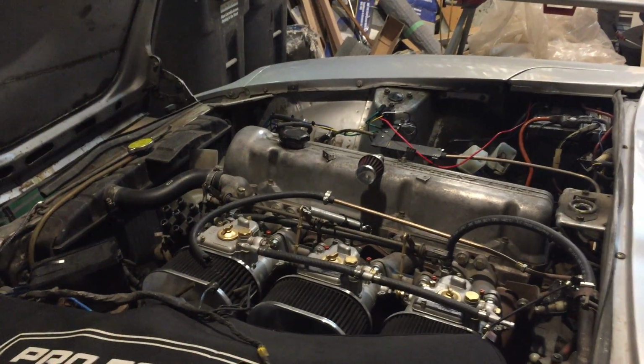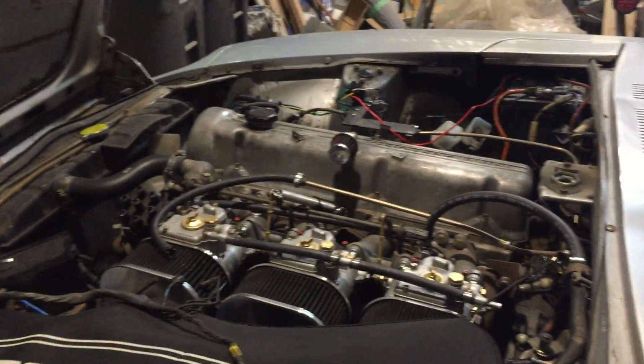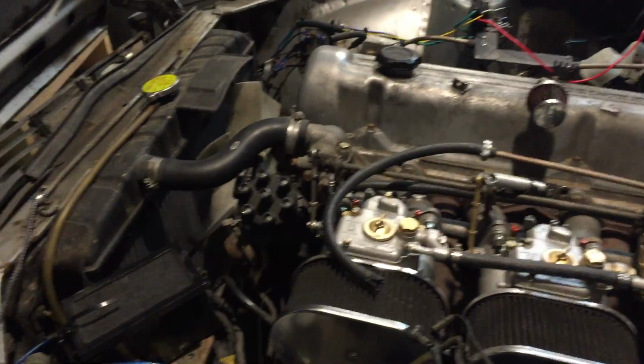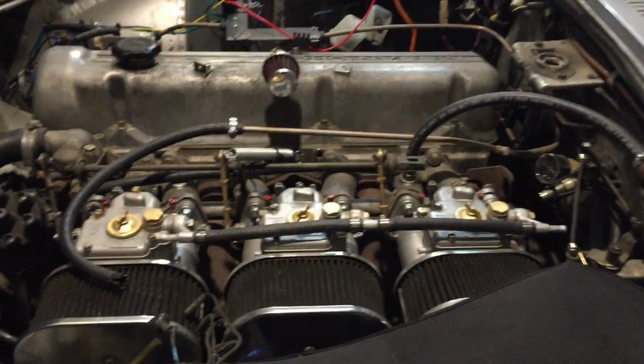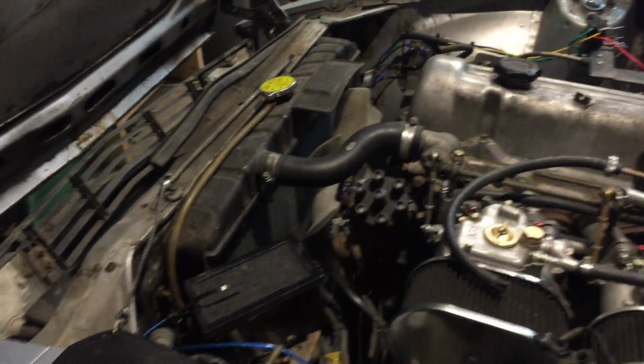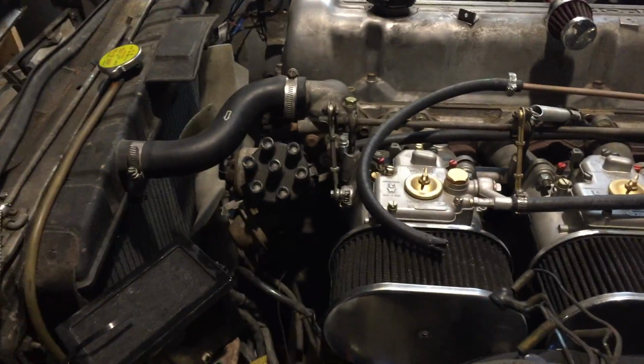What's going on, everybody? It's been a little while since I've posted a video, so here's a little update on the Datsun, getting ready for the winter of 2016. As you can see from the last few videos, nothing's really changed. Carburetors are still there, electronic fans are still sitting on the front, and yeah, no major changes over the summer. All the big changes are happening now.